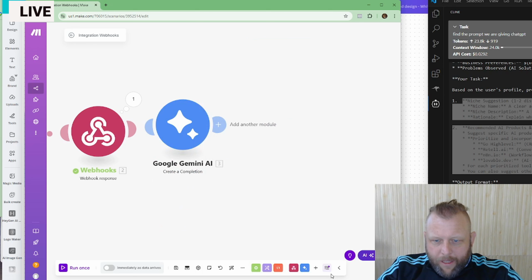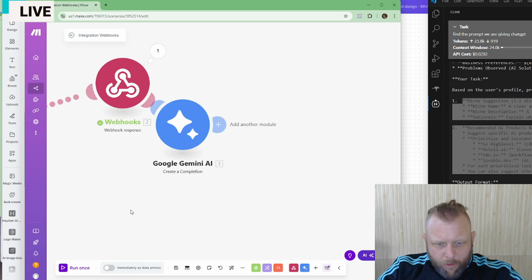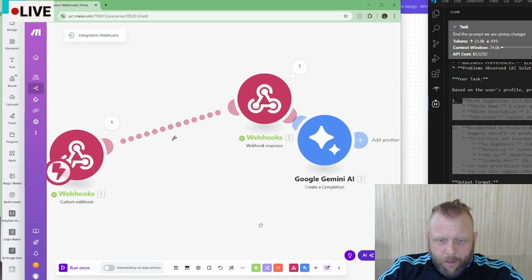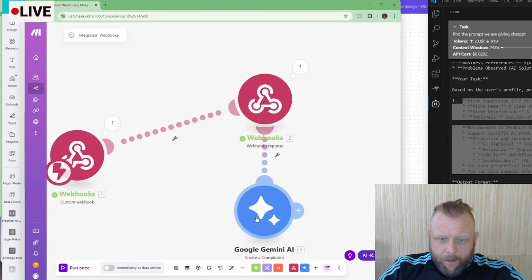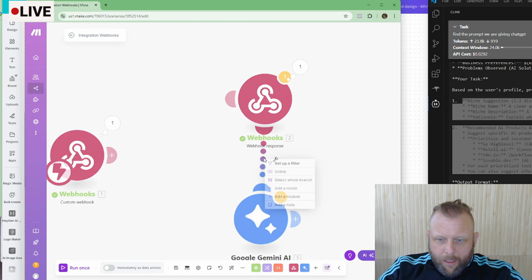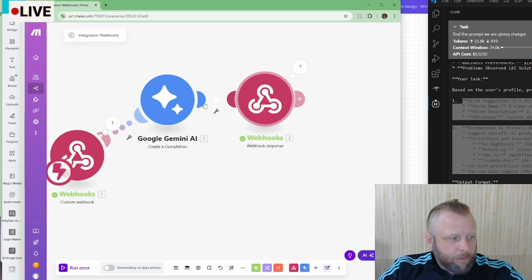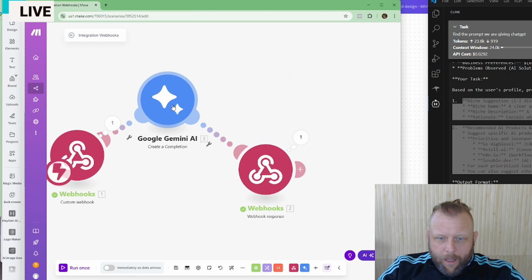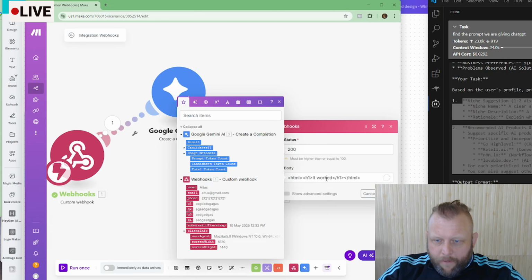So it's going to have to save in here. And what we need to do is add this one in between here. Nope, come here. Unlink this one. Unlink this one. Add this one here. Add this one in here. This is why I like n8n a bit more. We can actually paste the data in, but that's all right. I don't think we can.